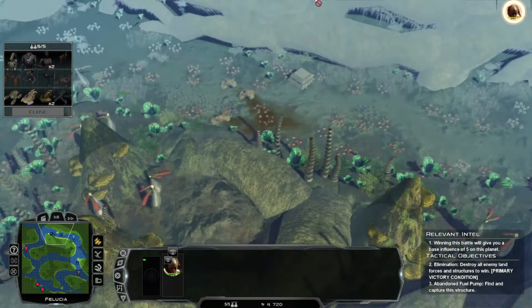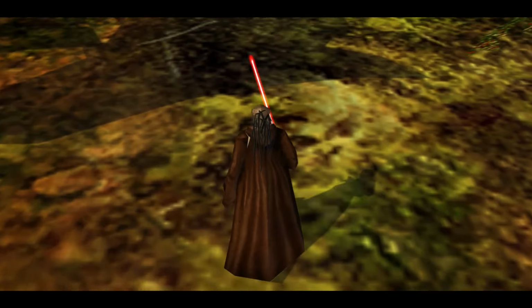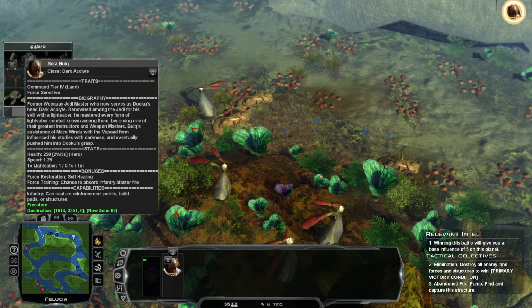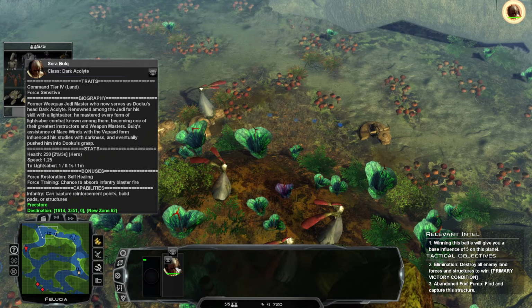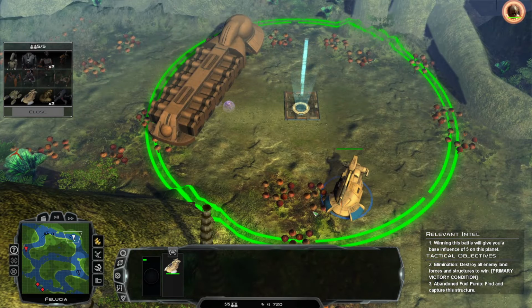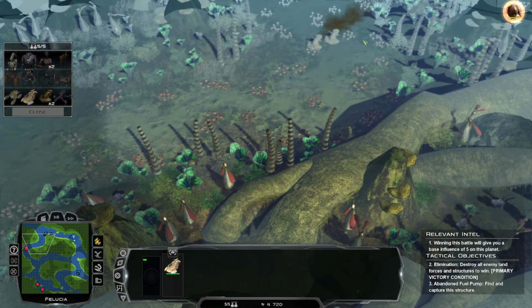Does he have a lightsaber? That is the question. Yes, he does. Jedi Master. Yeah, that's right. Who serves Dooku as the head Dark Acolyte. All right. So he's going to be useful as one of our pawns, probably.